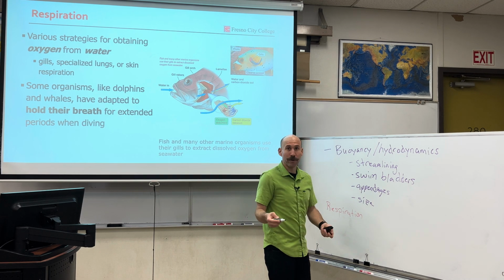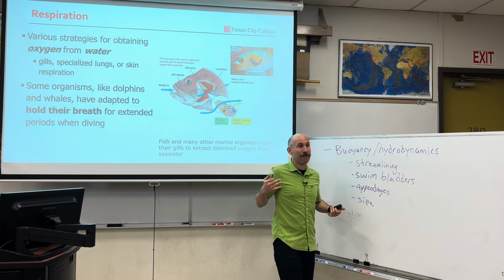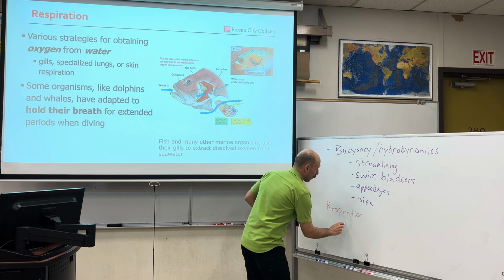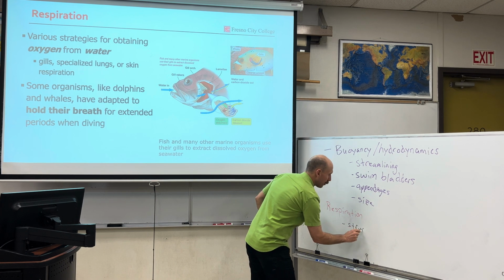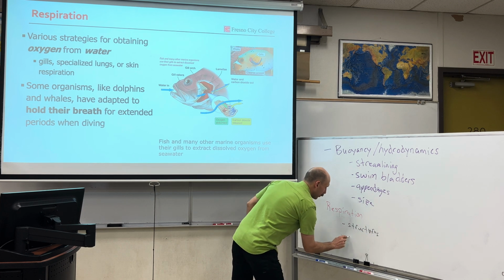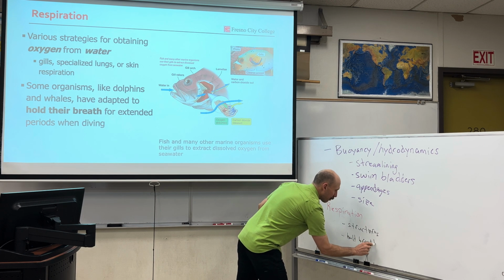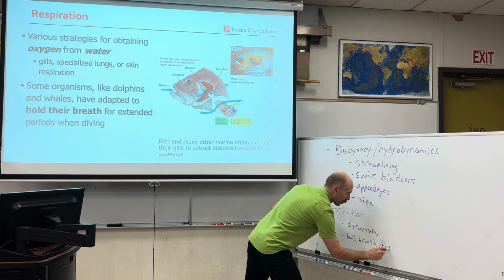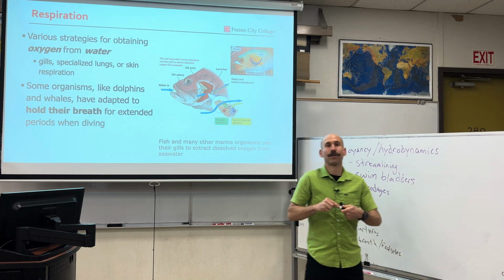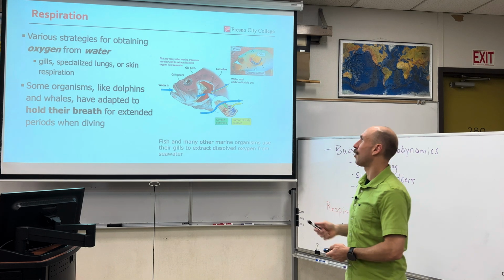periods of time. Whales that dive super deep have collapsible lungs. They turn off various functioning parts of their body so that they can go so deep. So for respiration, we've got structures, and we'll say hold breath. We could call these features that allow certain organisms to respire or breathe oxygen in ocean water.